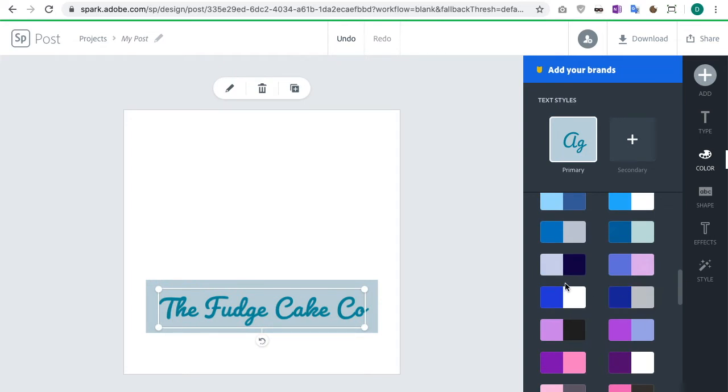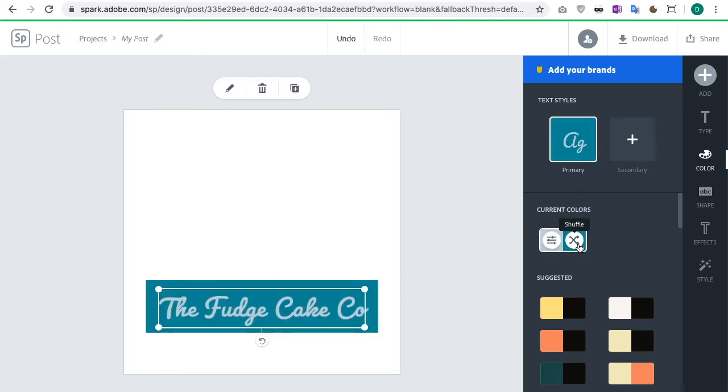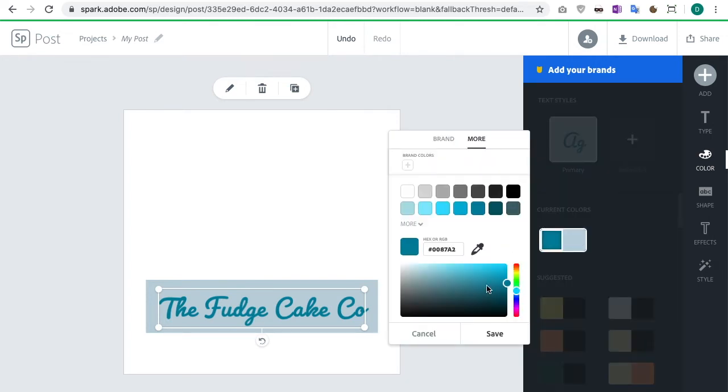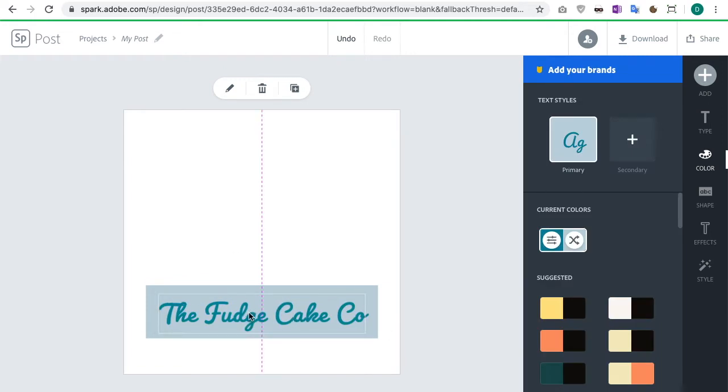Bear in mind you have already chosen colours as part of your planning task, so can you please try to stick to those colours as best as you can. To change the colours, click here, make sure you're selected on the color. You've got two options. You can either shuffle them backwards and forwards, or if you click on this little menu here, this little slider option, it'll allow you then to change the font and the font color. You can change it by dragging the slider up and down to whatever you like, but actually I quite like this design, so I'm going to keep it as it is.